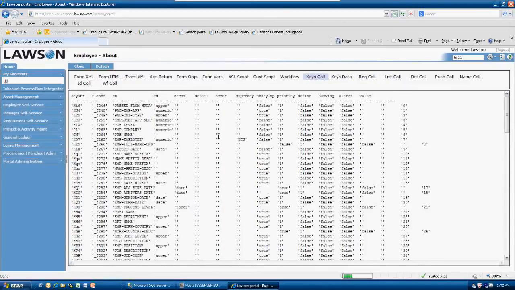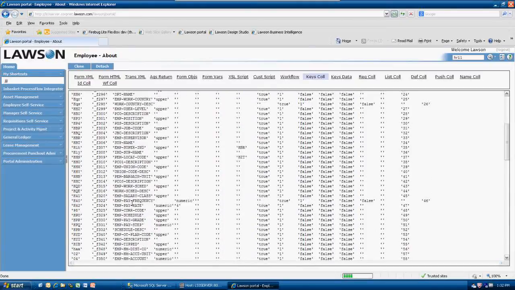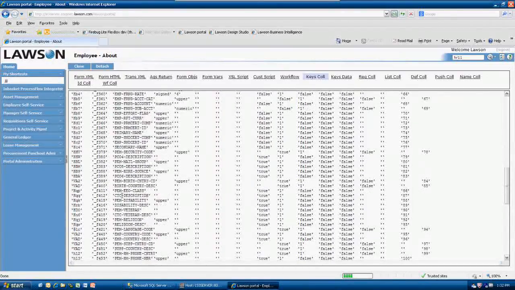But then under keys, and I believe another place as well, there's all the actual field names. So you can kind of scroll down and find the field name that you want. And if you know which three-letter acronym or which table this three-letter acronym corresponds with, then you've pretty much found your table.